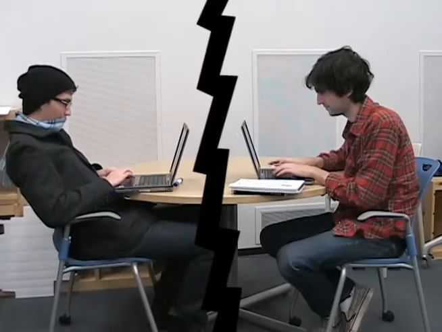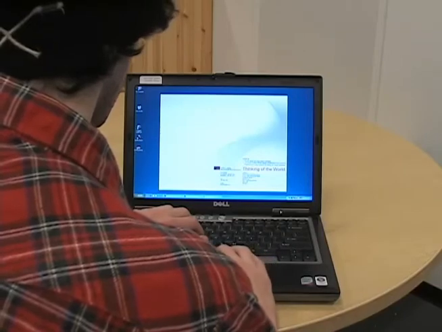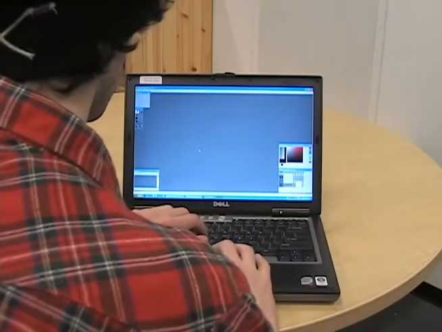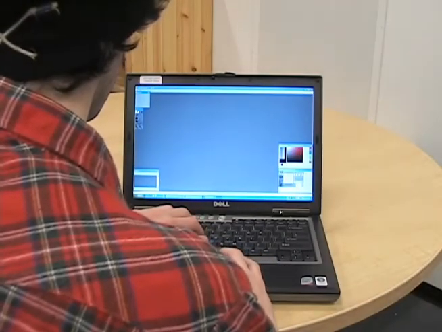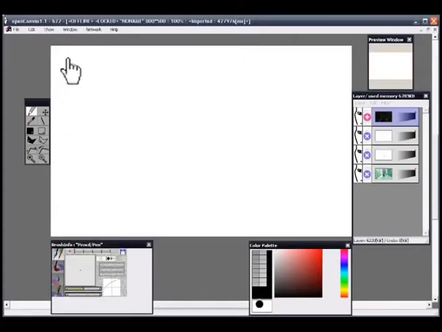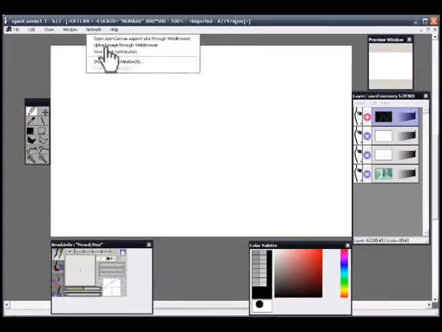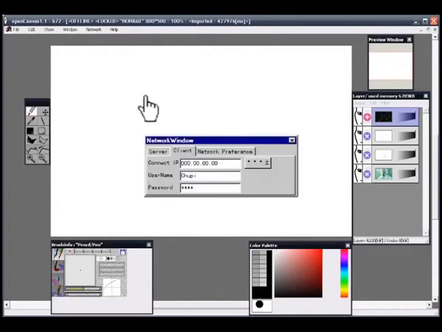He's a remote user. Thanks to an application called Opencanvas, however, they can still draw together. Or can they? For a new or inexperienced user like Jesse, the network interface can be too technical. The Opencanvas network interface requires the user to enter an IP address, which means he'll need to interrupt the process to look it up, if he even knows what it is.